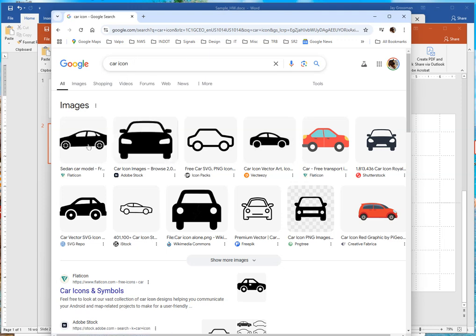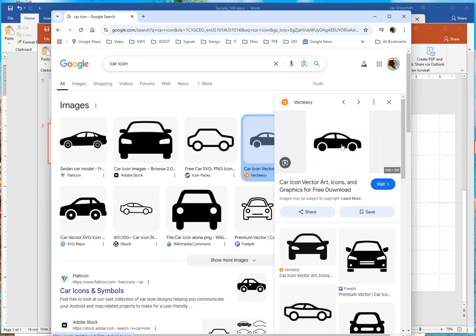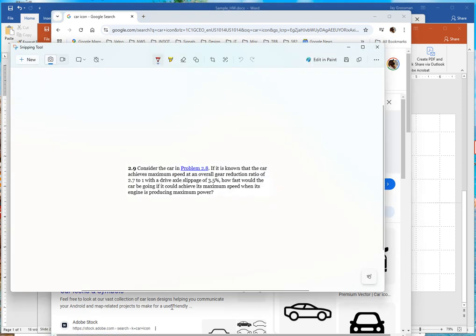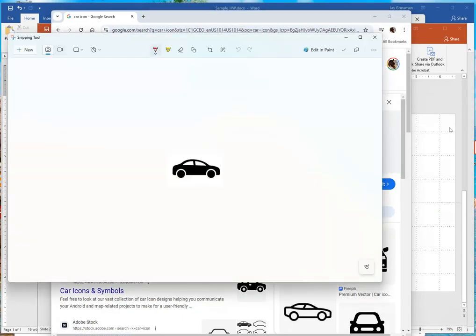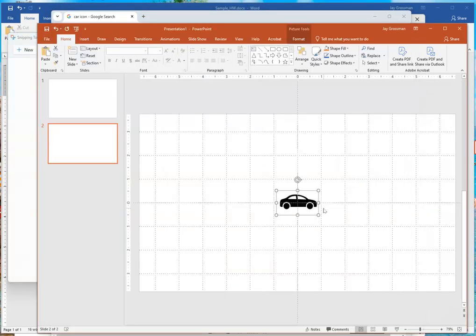And ooh, look, see, there's cute little cars. Maybe I like this one. And I could download this and do something with it. It's just so much easier to use the snipping tool, so I never have to download anything. Half my life is all about the snipping tool. Boop, there it is. Got it. And I come back over here and drop that in.